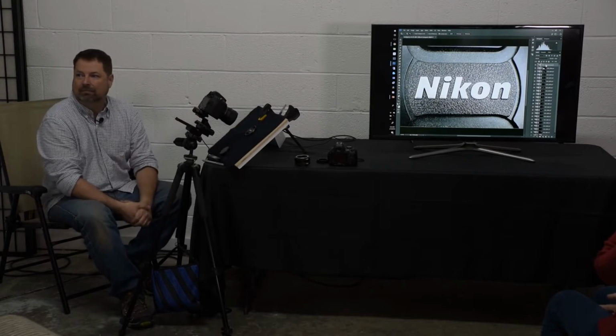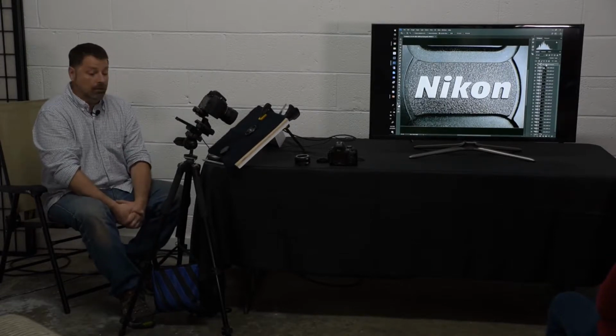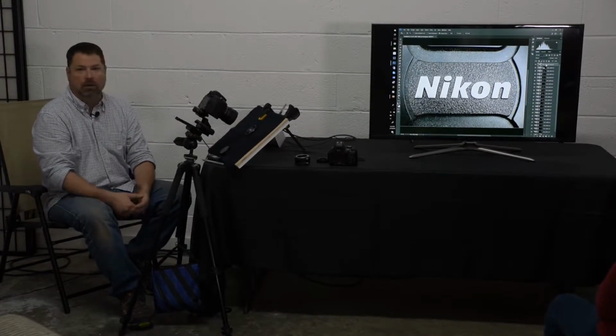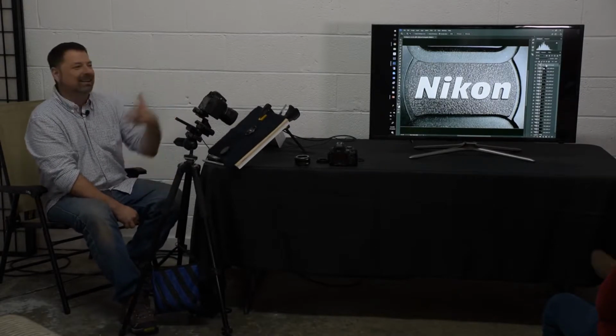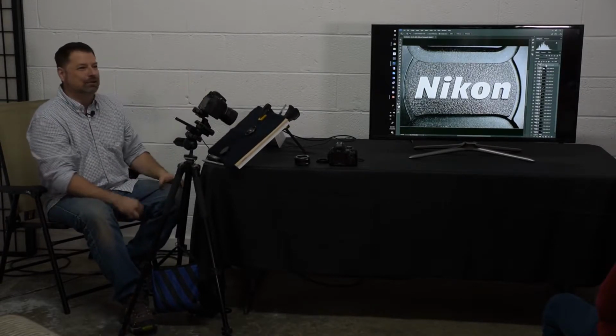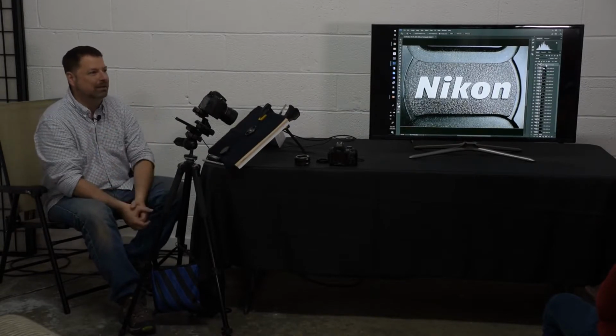Get a toy car and do it with that. Yeah, it doesn't have to be a flower or a bug. Right. And you could do flower macro photography in the dead of winter. Just go to your local grocery store and just get a bundle of flowers and put them on your kitchen table and start shooting them. And you're right.